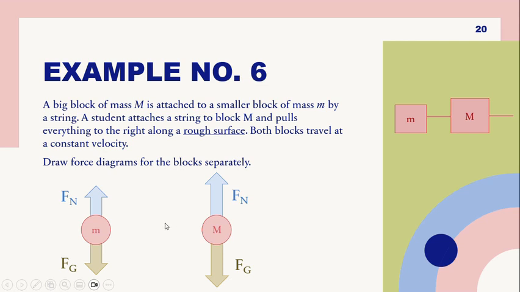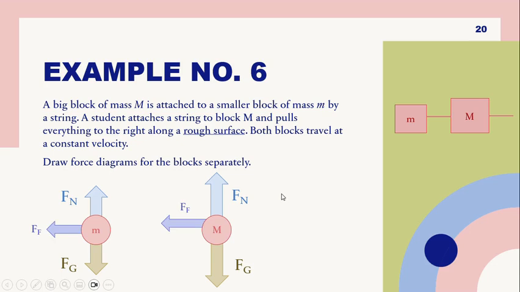Do both blocks have the same amount of friction acting on them, or is one block acted on by a greater frictional force? Well, we know that the frictional force is equal to the coefficient of friction times the normal force, and since both blocks travel on the same surface, their coefficients would be the same. So the frictional forces acting on them are dependent on the normal forces. Looking at our FBDs, you can see that a larger normal force is applied on the block of mass big M, so it would have a larger friction force acting on it too.